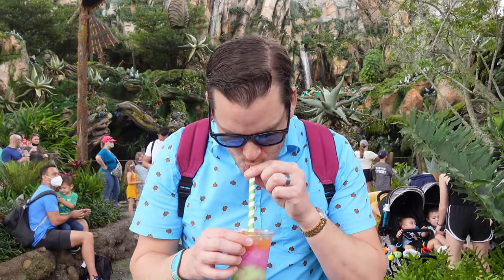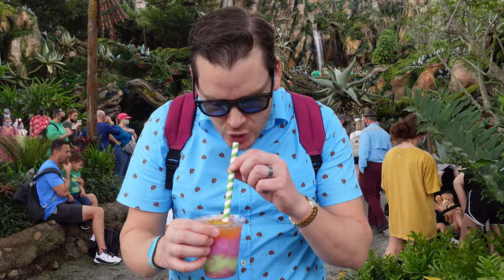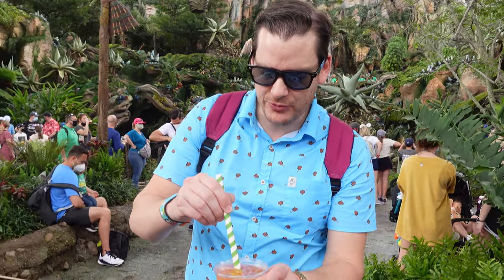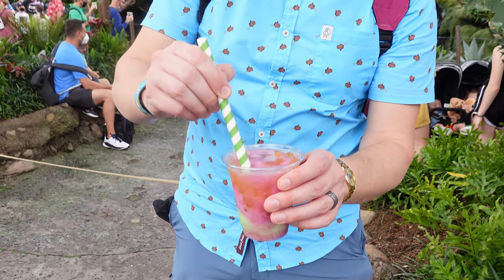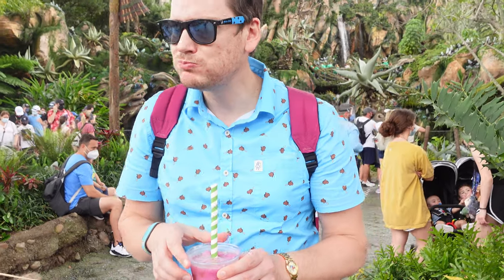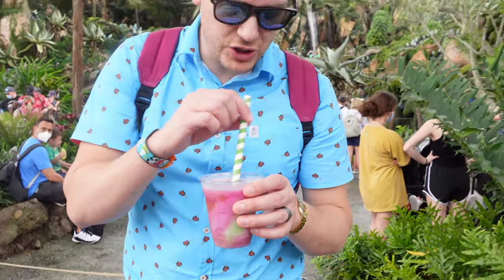Blossom over at Pongu Pongu outside of Pandora. So it's apple and desert pear limeade. Very refreshing. The top is a passion fruit boba ball. The problem though, and I wanted to get a picture of it before, is they just float all the rum on the top, so let me mix it up a little bit, but it's Bacardi on top. They're really good with the rum. And then the passion fruit, a little bit tart, but not bad. I really like that. I'm gonna give that a 3.6. It's good.